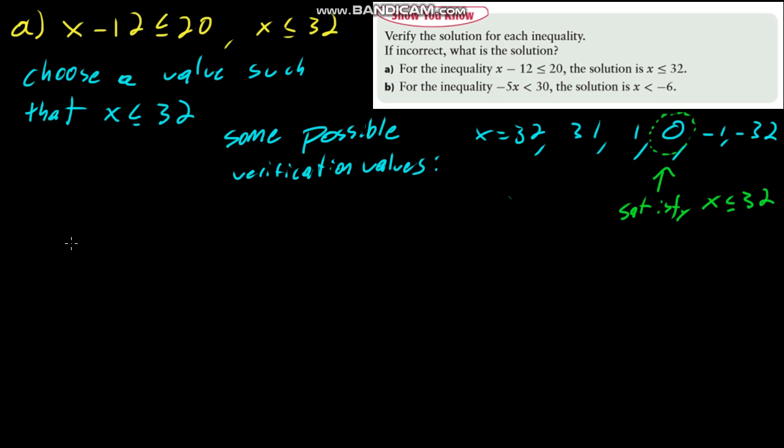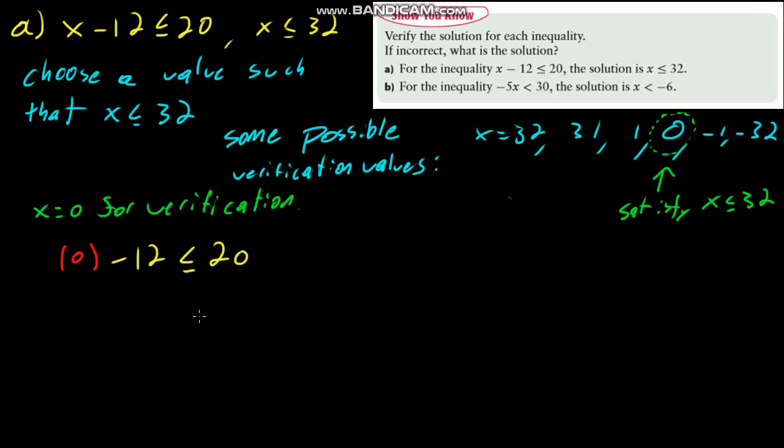I like 0, it's easy to use, and we're going to use that. So I'm just going to make a note of it: x equals 0 for verification. And again, verification is such an easy way to ensure that you've done the question right. It's a way to say, hey, I've gotten 100% of this question because my verification process has proven that my answer is correct. So with x equals 0 for verification, notice how we've just subbed in 0 for any time we see x. We saw x right here in our equation, and we've just subbed in 0 for it.